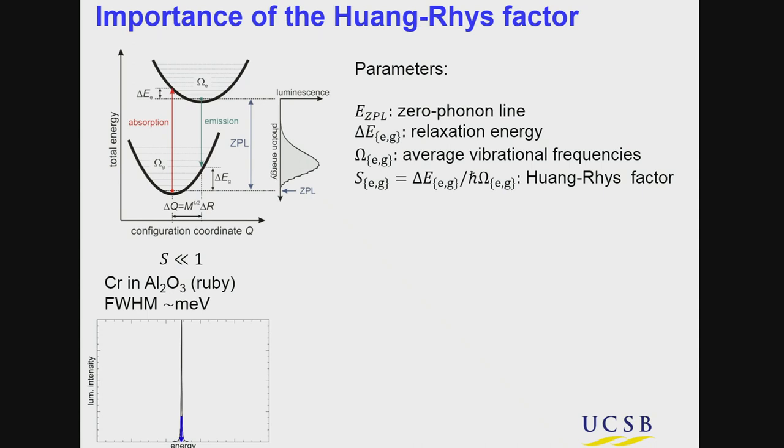And here's our configuration coordinate diagram again. And then we need to take into account that for each of these curves, for the ground state and for the excited state, since they describe the energy as a function of atomic position, there will be vibrational modes in a one dimensional picture. And if these would be roughly parabolic, you can think of it as simple harmonic oscillators with equally spaced energy levels, which actually turns out in many cases to be a remarkably good description of what's going on. So these horizontal lines illustrate these vibrational levels, and then it immediately becomes obvious that the transitions that are actually going to take place are not just from these solid dark curves here, but are actually going to be transitions between these various vibrational levels, which then ultimately leads to a luminescence spectrum that can be quite broad.